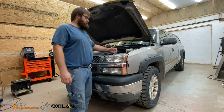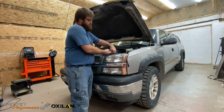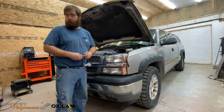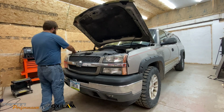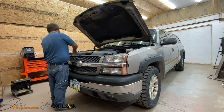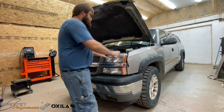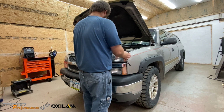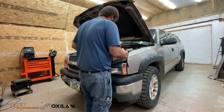Just go ahead and pop this pin. You can actually pull that up and slide it underneath there without having to remove this piece to get your headlight out. Go ahead and do the same to this side. Bam, like that. Go ahead and pull it out. Getting it around the front bumper sometimes can be a bit of a pain.